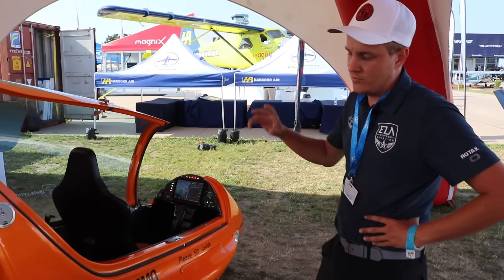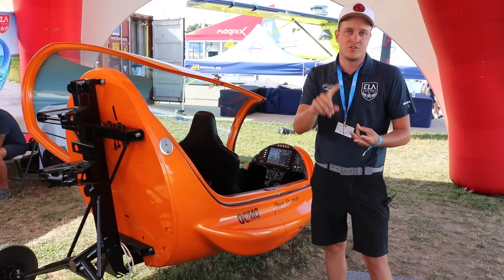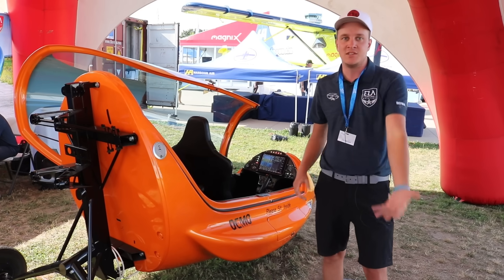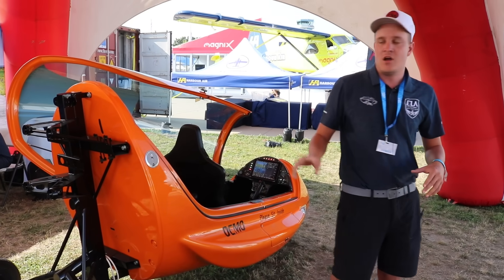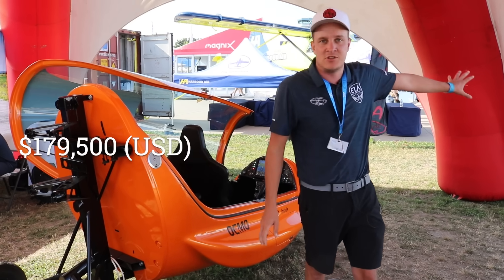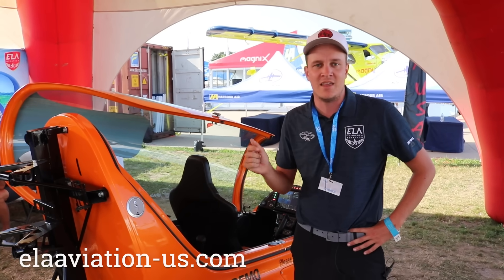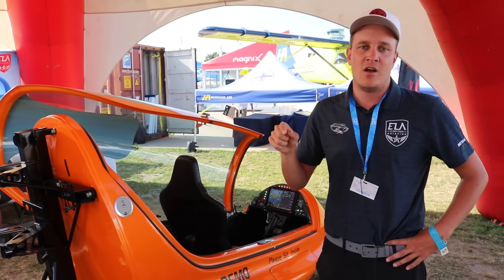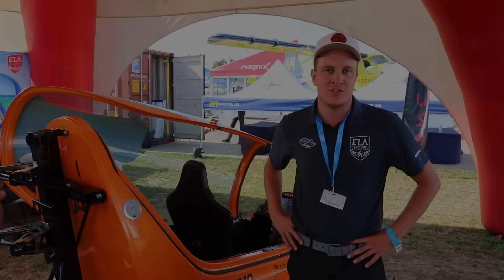Pricing starts at $168,500, which includes the kit, builder's assist, registration fees, shipping from Spain, the DAR, and five hours of flight training — so $168,500 is genuinely the out-the-door price. The Rotax 915 version starts there; the 916 version goes to $179,500. The jump takeoff configuration starts at $240,000. You can follow ELA on Instagram, visit elaaviation-us.com, or DM them through Rotor Rebels on Instagram for more information.